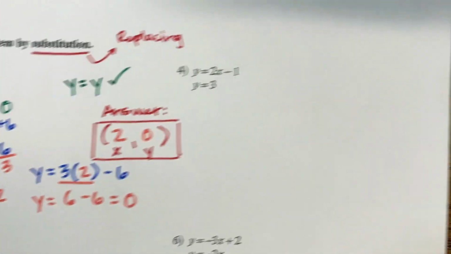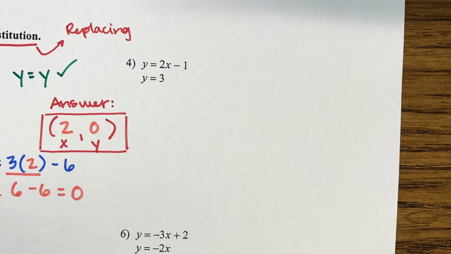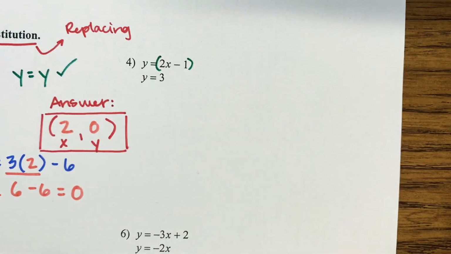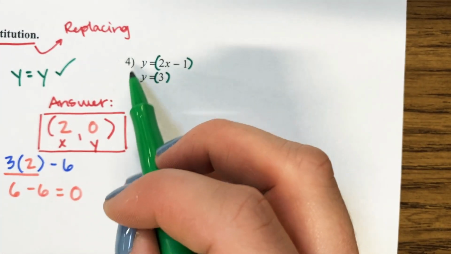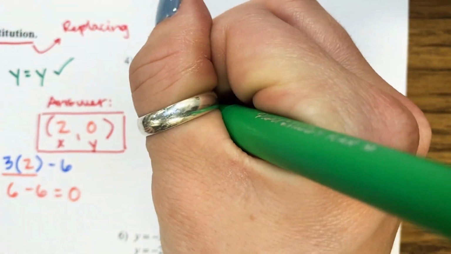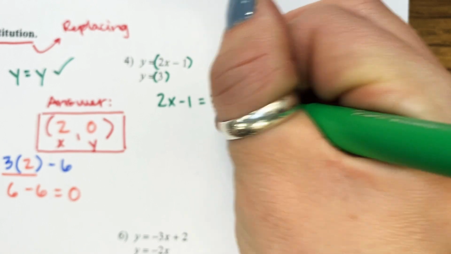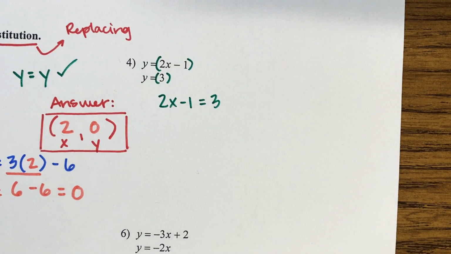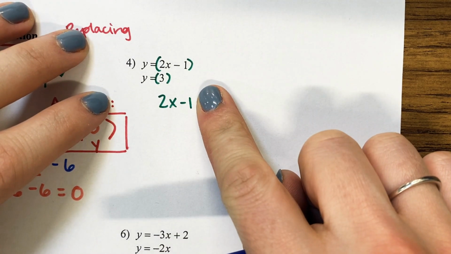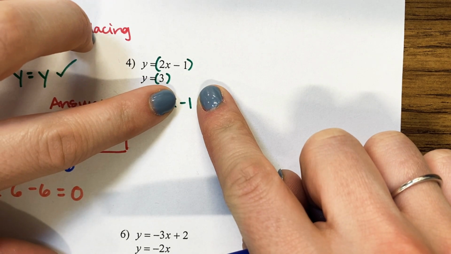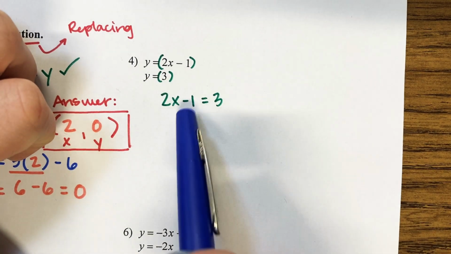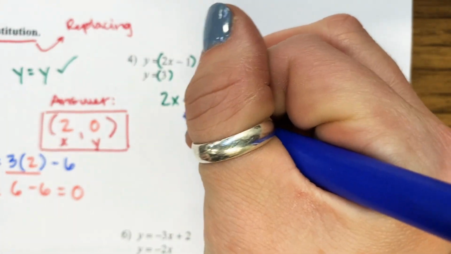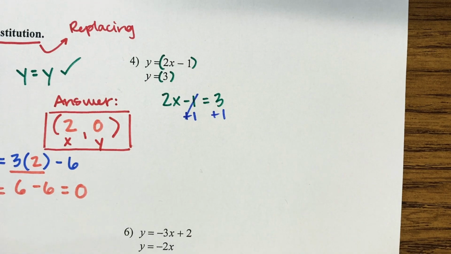Okay, beautiful. Let's do that again for number 4. So notice that y is equal to this piece, but y is also equal to that piece. Well, since y equals y, these guys are the same things, we can take this piece, 2x minus 1, and set it equal to that piece, 3. Okay, and now we can start solving for x. Okay, so I need to get rid of the things that are on the same side as my x. Okay, and first I need to get rid of what's farthest away. Since this 2 is attached, we got to get rid of this -1. Well, what is the opposite of -1? Going to add 1. Got to do the same thing over here.